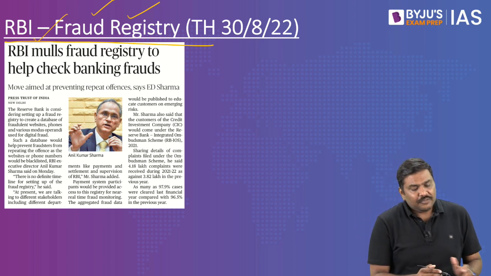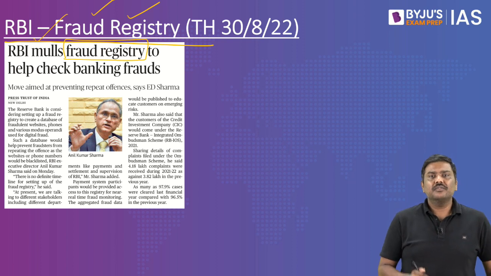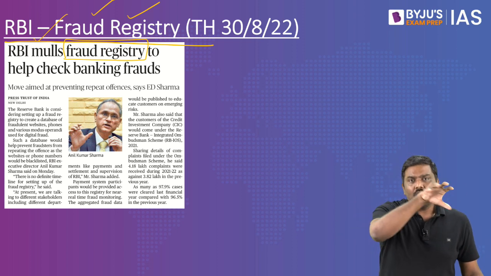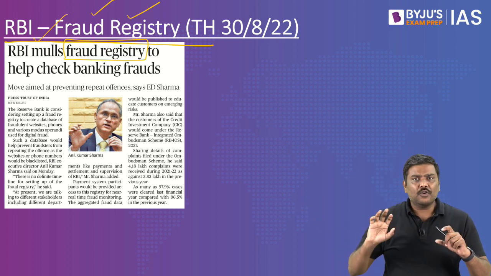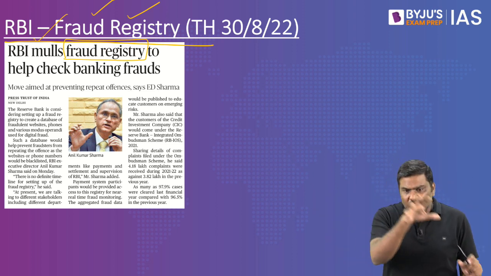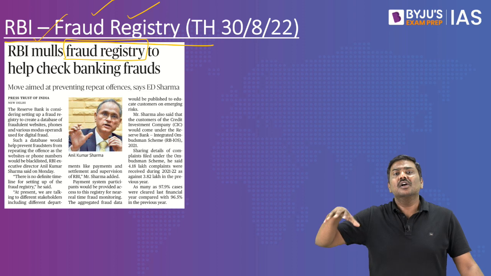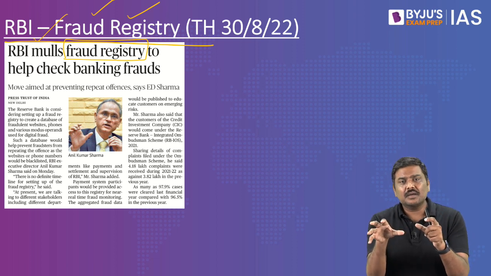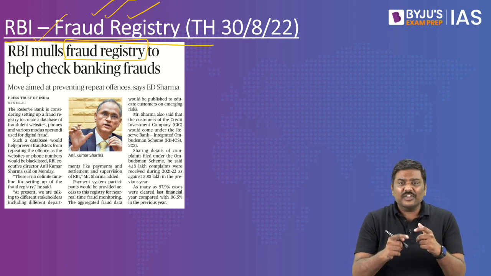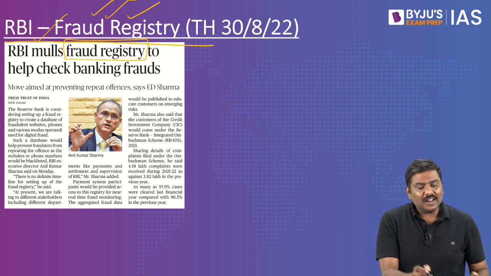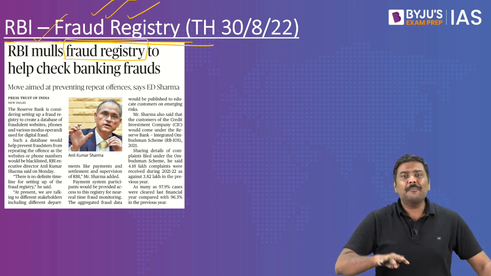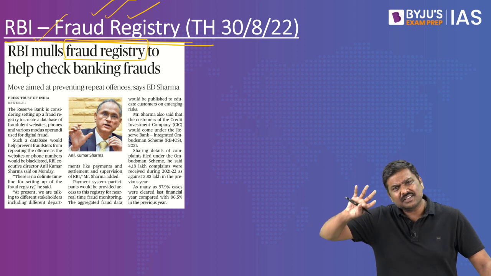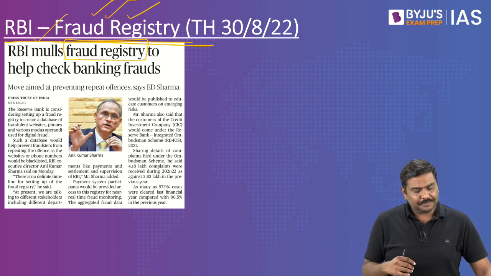So RBI now says we will set up a fraud registry wherein in real time we'll keep on adding all the phone numbers which are used to commit these frauds and will block these phone numbers. We will also tell you the information from which regions they are coming, what is the phone number, etc., so that the payment service makers or the participants in the system will be aware of which number to be concerned about. So this registry has been proposed by RBI. How it is going to work, what is the methodology, those details will be discussed later once the details are provided by RBI.